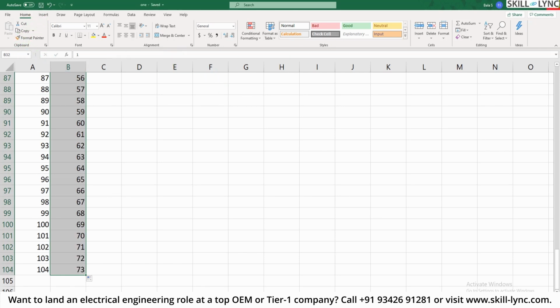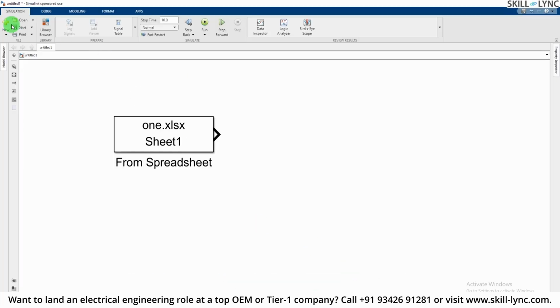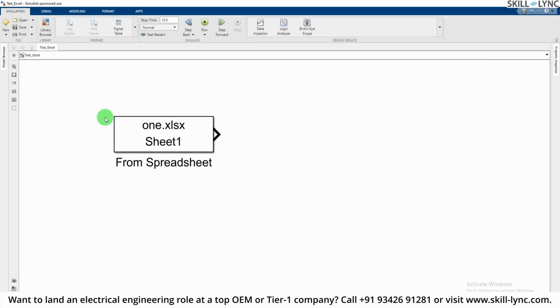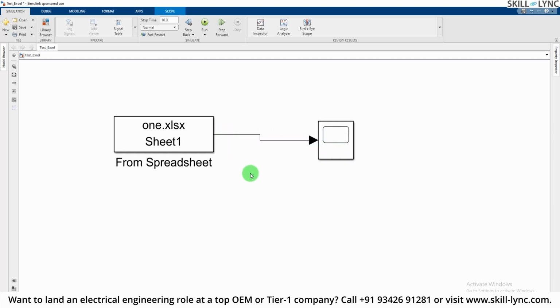So we have saved the file, and now we are ready to go back to our model, and here I'm going to save the model as, let's say, test Excel. Now I will add the Excel block over here, and I want to see what the output of this Excel block is, so I'm going to connect it directly to the scope.